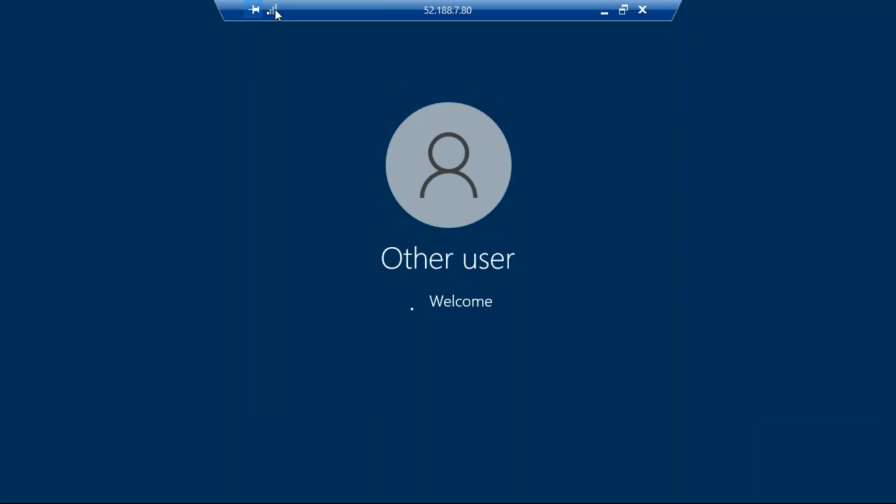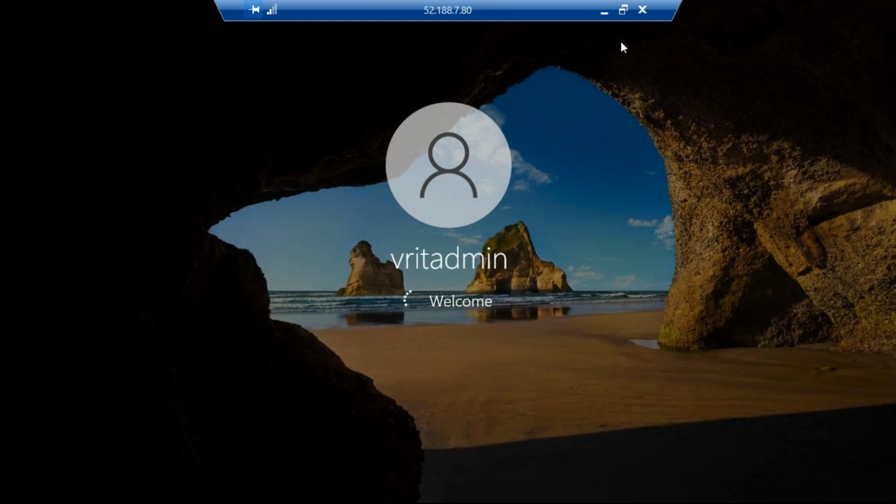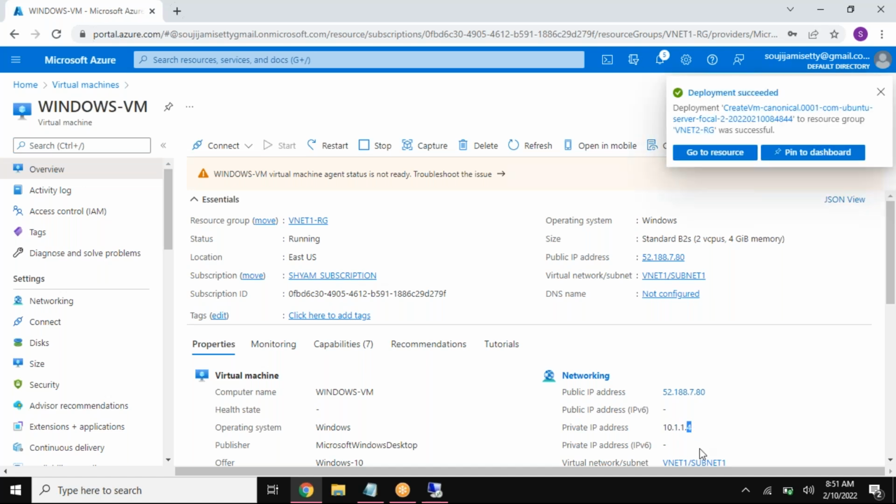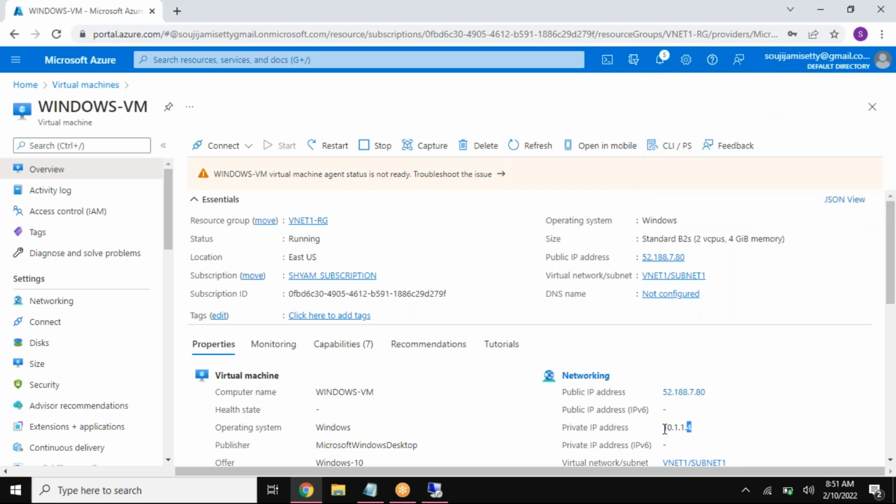So now this is my brand new virtual machine which is trying to open for me, where from this virtual machine I'll try to connect my Linux system. So how do you go with? I'm not going with my public. See, this is my private IP address. Now you can see the address coming within my 10.1.1.4 subnet, right? So 1 is my subnet and 4 is the value allocated for my Windows virtual machine here. Similarly, if you go with my Linux machine, you should see 10.1.1 again, but the last number should be changed.